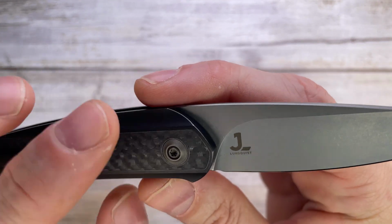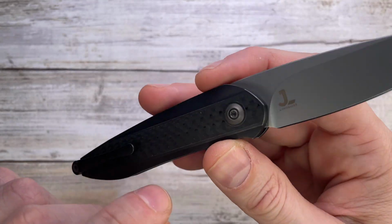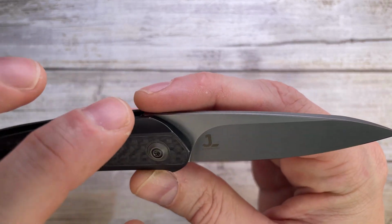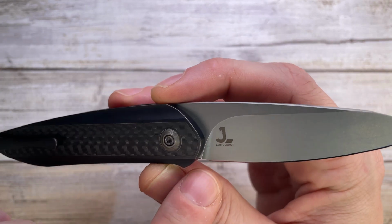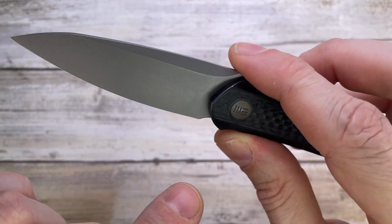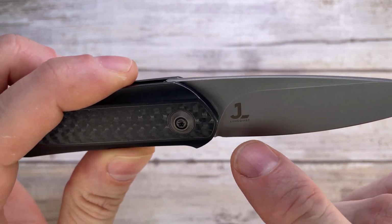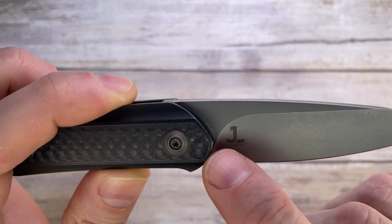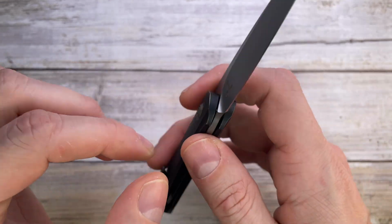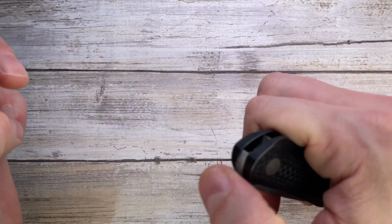You've got the Jeff Lundquist logo only on this side, sterile on this one. You just got the Wii logo right over here. You've got this nice plunge grind only on this side, of course, because this is a chisel grind. So on this side there's nothing, and on this side, look at that. It reminds me of some South African knife maker with this nicely curved and gently done plunge grind. Really cool indeed. The sound this guy makes when you open it, it's this.